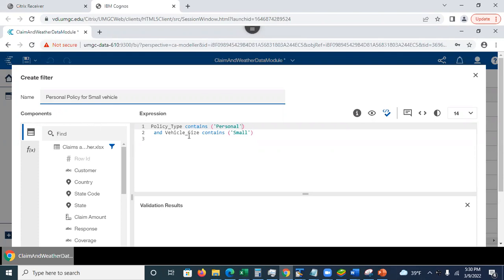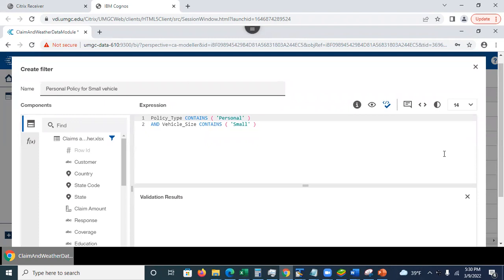So this is a filter name, and I validate it, right? That the filter is working as expected. And another thing, and I can do it here, this is called the pretty-fy. So it can just line up the code, okay? And just make it easier to read. All right, so now, how do I exit this?